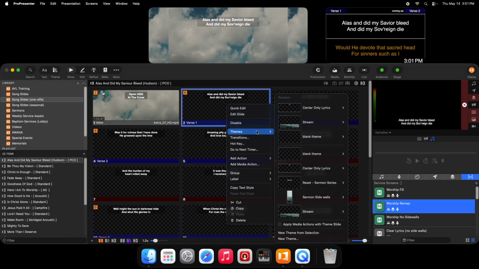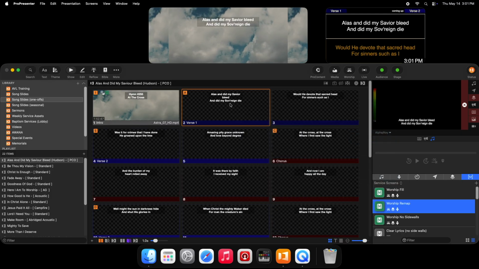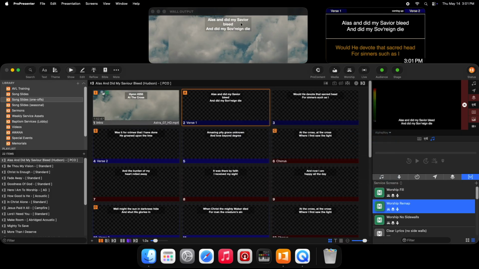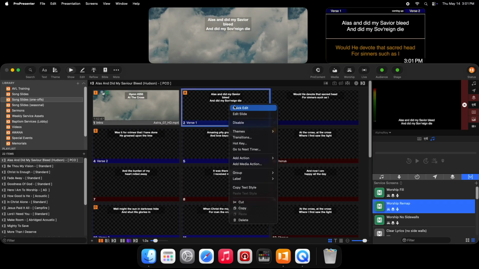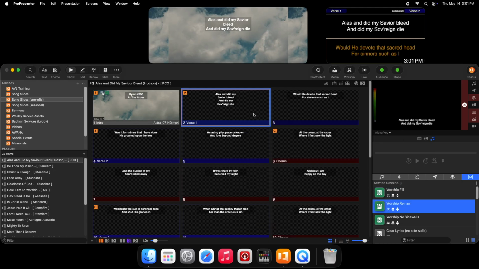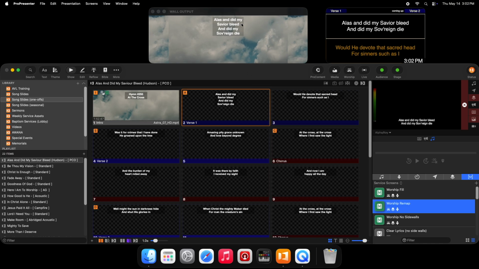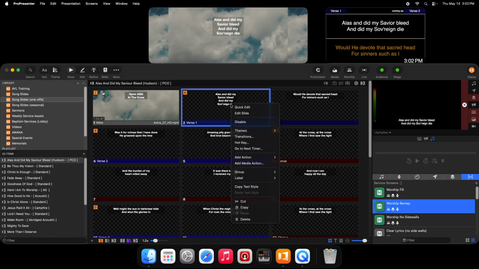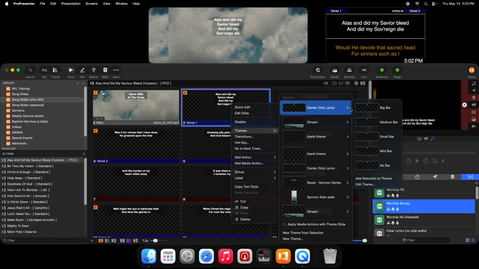Now, if we keep going smaller, when we put a small bar, we see we run into some problems. This black bar behind the text is no longer big enough to contain the lyrics. So we are starting to crunch the lyrics down and they are being smushed. And if we do this mini bar, then that just looks terrible and is very hard to read, is very hard to follow along. And that's the biggest thing with themes on the main screen: legibility, readability, and singability.